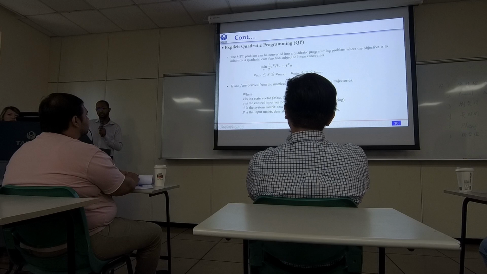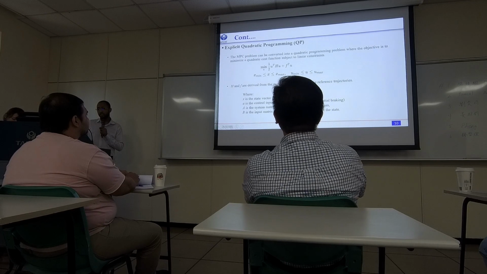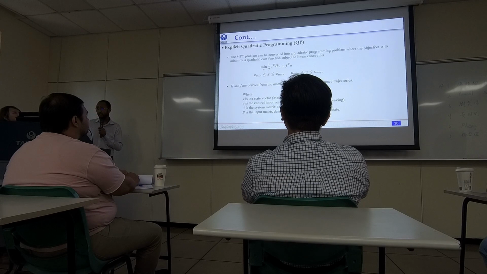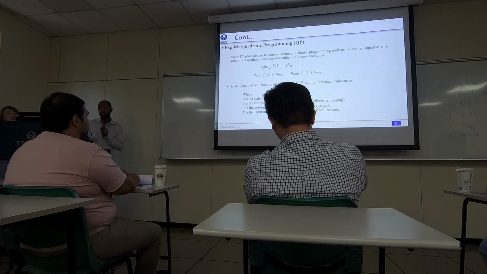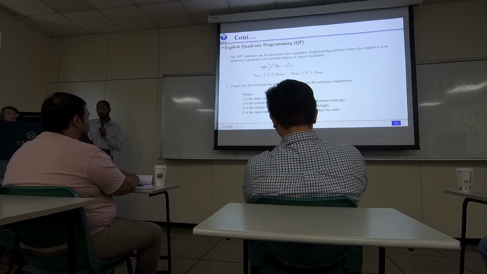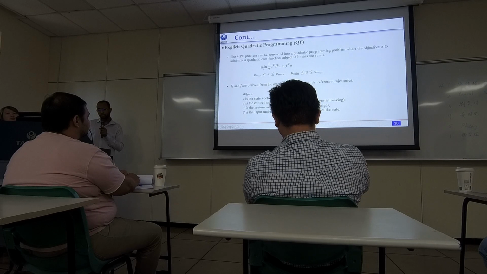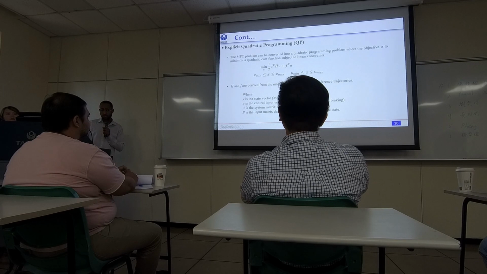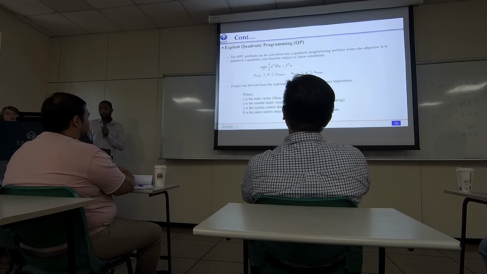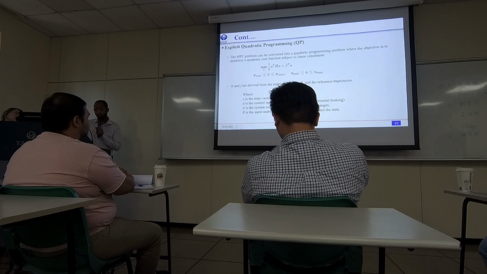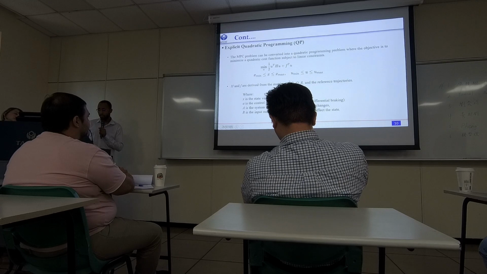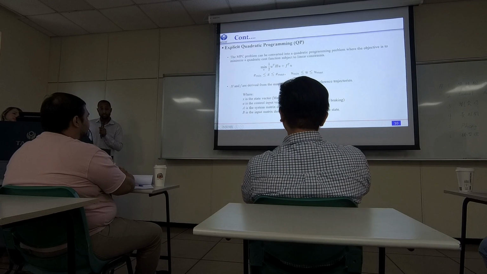set here, and here the Hessian H and the gradient F are derived from the matrices A, B, Q, and R, where X is the state vector, which is the state of the vehicle at any time t. That's mass, position, the velocity, and others. And U is the control input vector, which is the steering angle and the differential braking. A and B are the matrices in the state space representation. A is a system matrix describing how a state changes, and B is the input matrix describing the input's effect on the state of the vehicle.